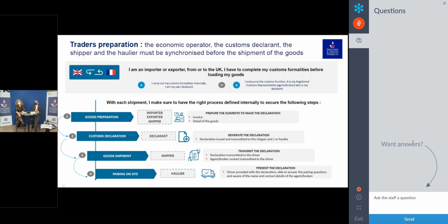Absolutely, thank you, Claire, Caroline. I think this is important because the communication between all the stakeholders, all the different economic operators, is very important, especially with this kind of new change. Also between the importer and the exporter, to be sure that the other side of the border is ready. It's important to make contact with your client to be sure that both sides of the border, once again, are ready for the new system.